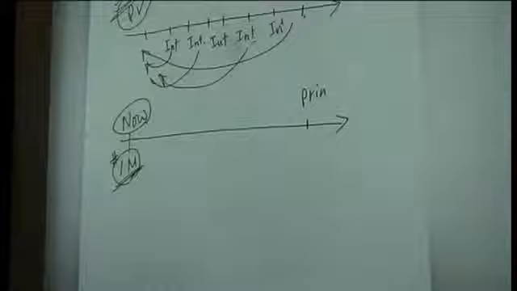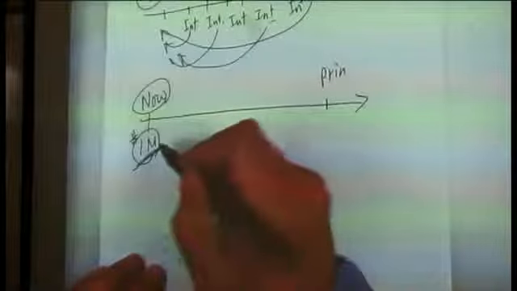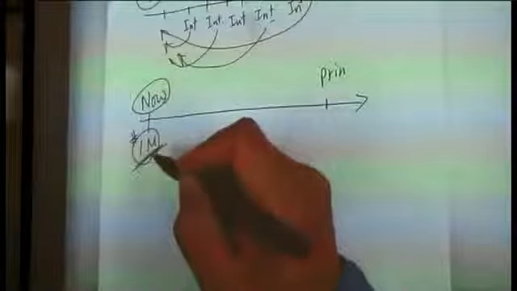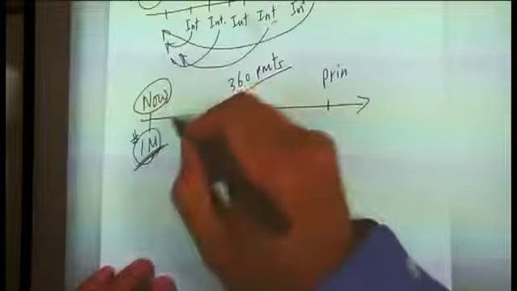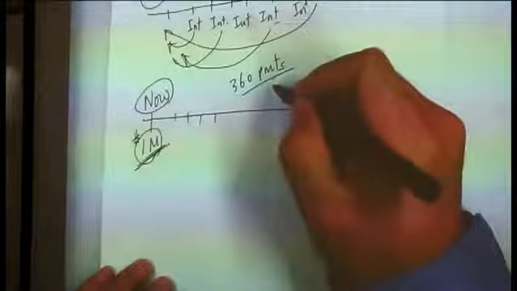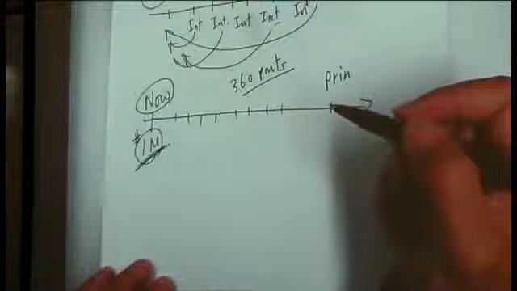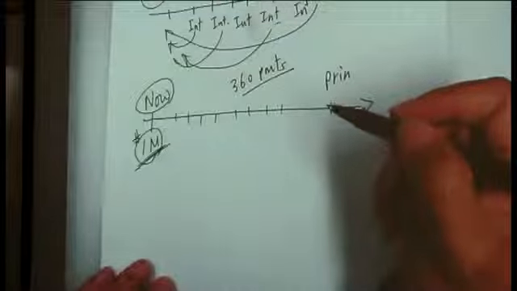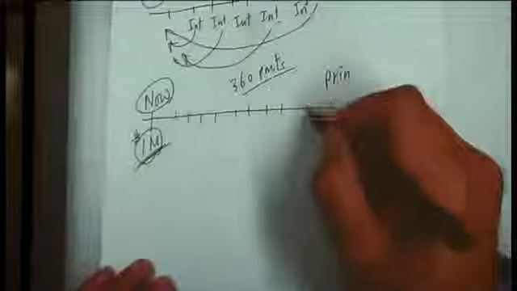So what do you do? You go to a mortgage broker. You go to the bank. You borrow the money, $1 million. You have to make a down payment, but let's not talk about the down payment. So 360 payments, do you know that? Oh my goodness, you have to make 360 payments. How many years? 30 years. The rate is given to you by Bank of America through the mortgage broker. So 360 payments, that's this right here.